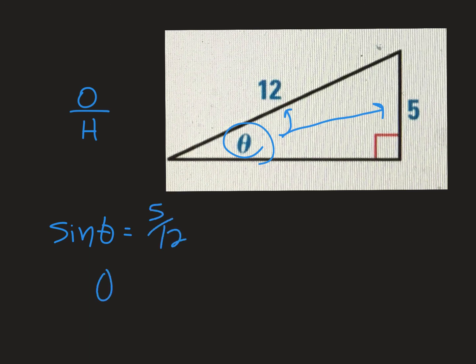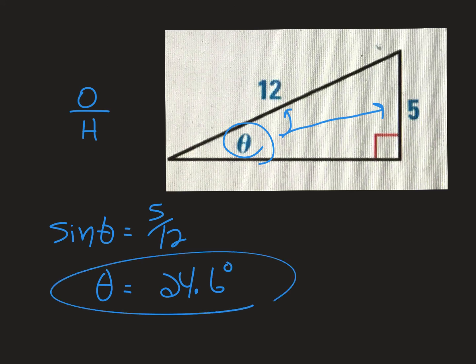So in my calculator, all I'm going to do is punch in second sine, inverse sine. That's what answers that. If you don't know what the angle is, do second sine, and punch in 5/12, close your parentheses, and you get this angle right here, 24.6 degrees. I wish you'd punch that also, make sure you get it.